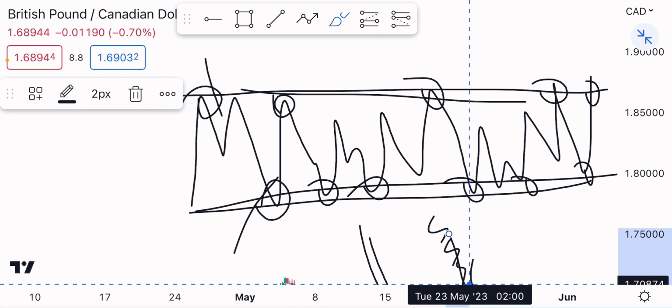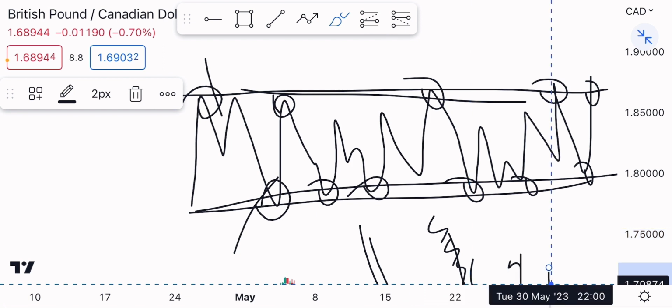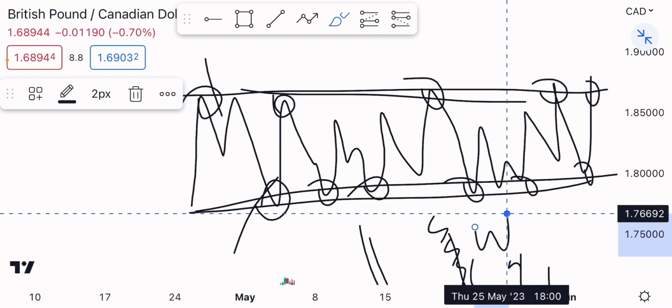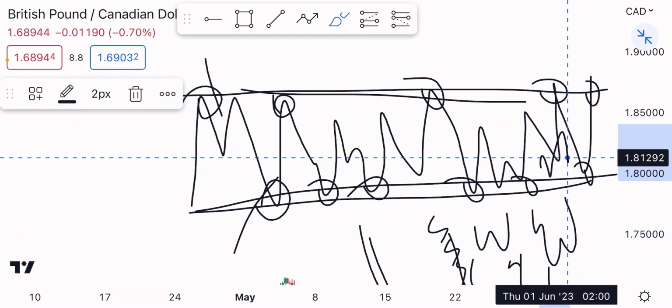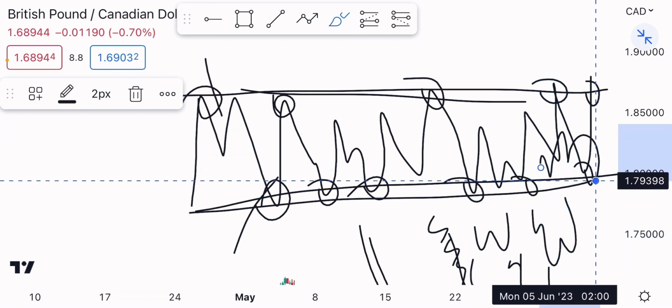Other things we should consider before taking any trade on those levels are reversal patterns, formations, or candlestick rejections on those levels. You can see the market giving us a couple of candlestick rejections on those zones, and you can as well see the market giving us a reversal pattern like a W formation, an inverted head and shoulders pattern, or a head and shoulders pattern basically. So we can see either of these formations on those levels, and we should put these things into consideration before we take any trade on those levels.